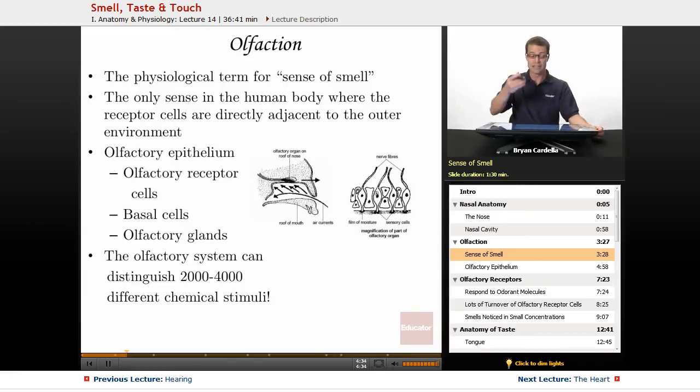Now you might think, oh that's great! It's the closest receptor cells to the outer environment. The problem with that is they can get damaged a lot easier than the neurons of your skin, than the neurons involved with taste, than the neurons involved with hearing. So they actually get regenerated more often than those other cells can. So that's the price you pay for them being so close to the outer environment.